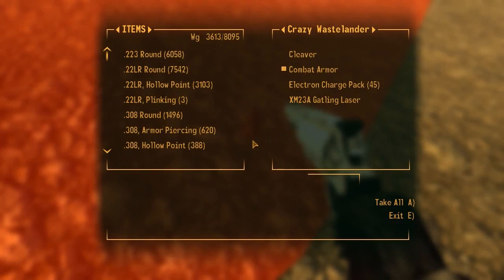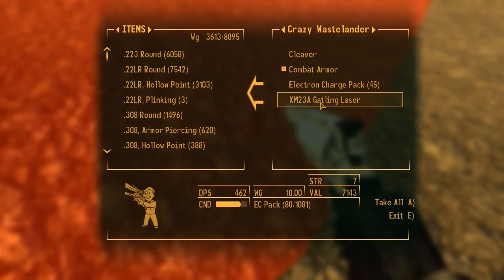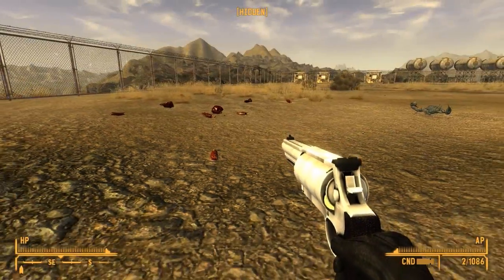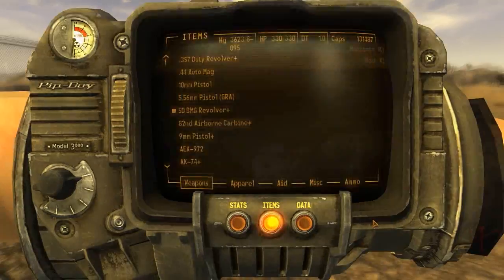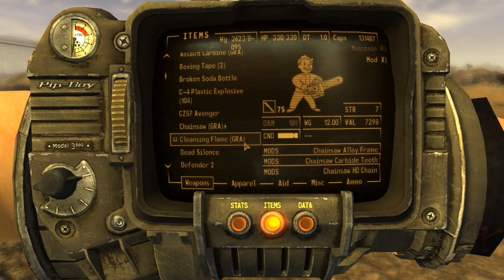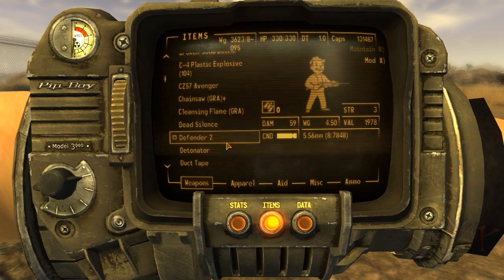Search Crazy Wastelander. XMP3A Gatling Laser Rifle. Okay. Let's try it. I think the meshes or something like that need to be fixed, but we'll give it a try. Let's see here. Where is it?